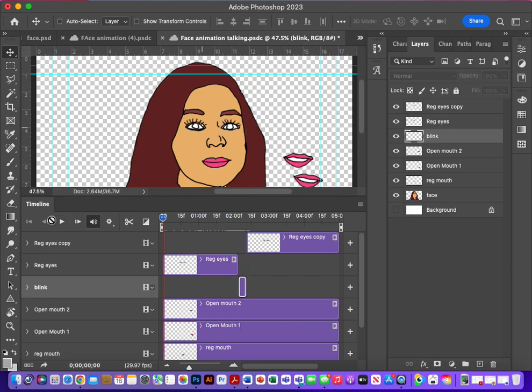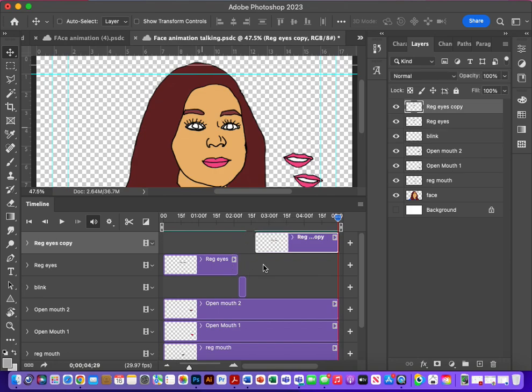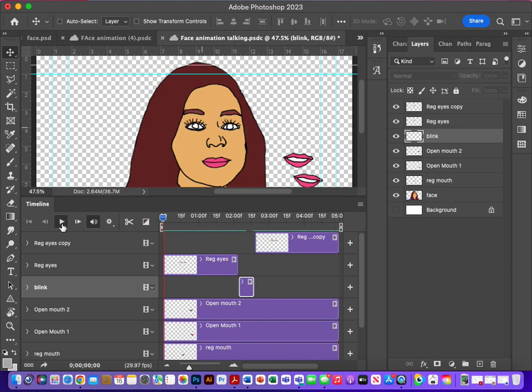Yeah. So now when I play through this, here it is. She blinks. All right. It's a simple animation. It's how South Park is done, and honestly how anime was done, except they did it by hand with cells. But our brains and our eyes want to fill in the blanks mentally. That's why it looks to us like she's blinking, even with just two pictures changing. If you want the blink to look longer, you can make that gap bigger and make the wink here bigger. If you want it shorter, you can make it smaller. There she is.